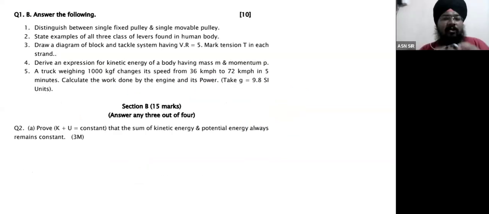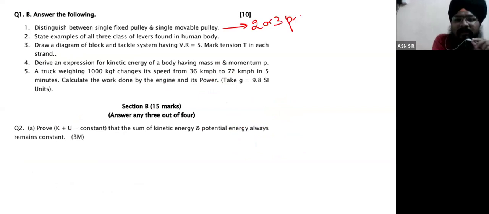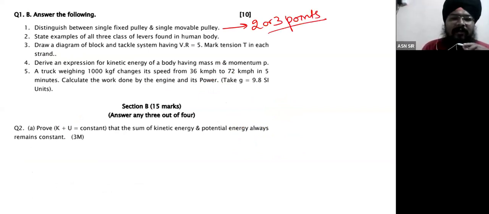Next question, distinguish between a single fixed pulley and a single movable pulley. You need to write 2 or 3 points which are given in your text also. Next, state examples of all three classes of levers found in the human body, for class 1, class 2, and class 3.